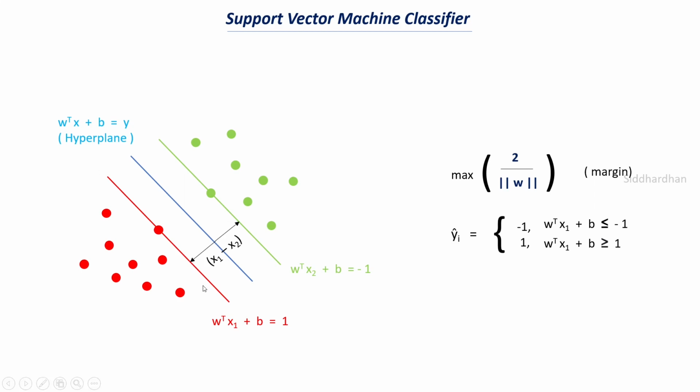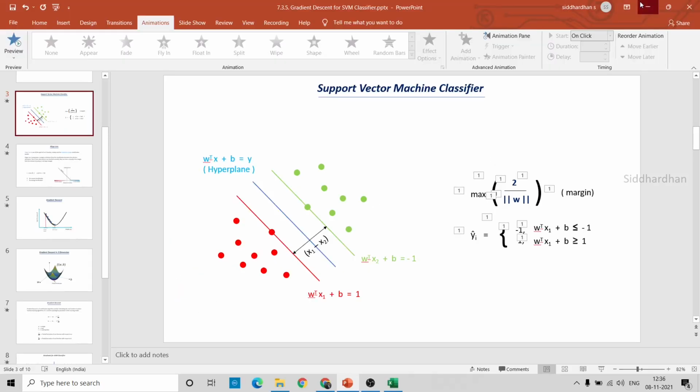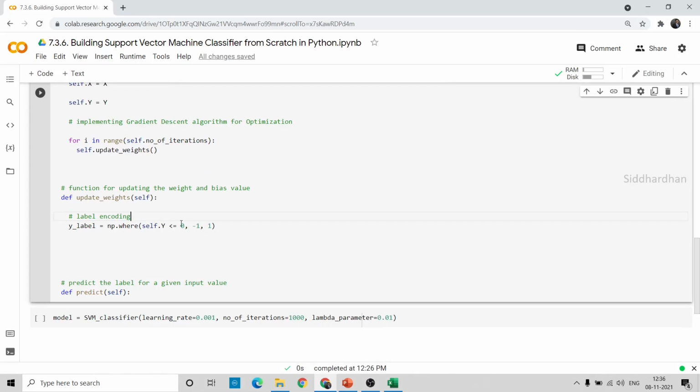Let's say that you are getting the label value as -1, then it will say that it belongs to this group of data, this green color group. And if the value is +1, it will tell that it belongs to this group of data. So we need to do that label encoding. What I'm doing here is, if the label value is 0, I want to convert all the values to -1, or else in the other case the label value will be 1. So that's what we are mentioning here.